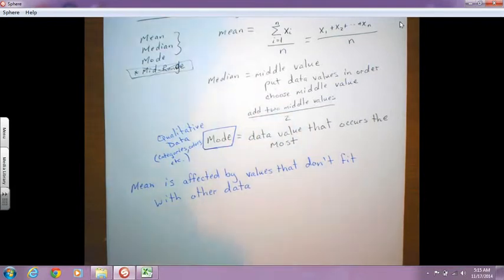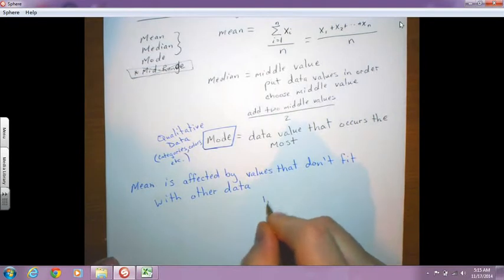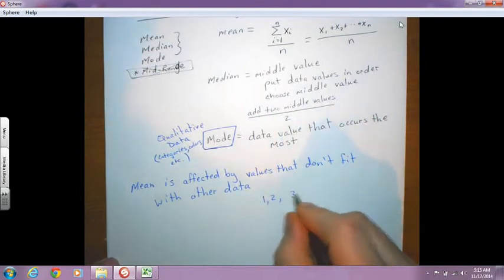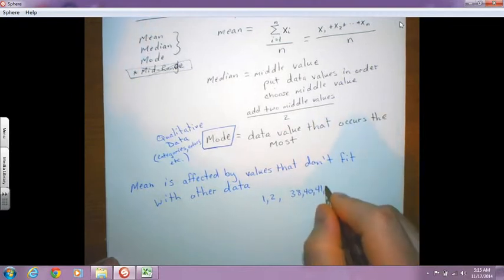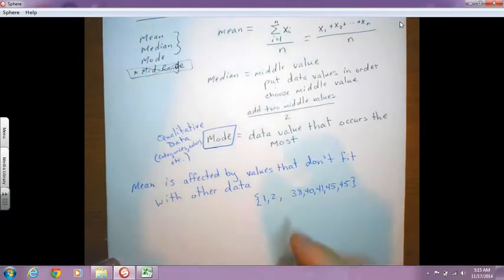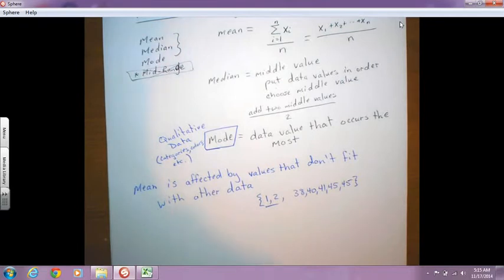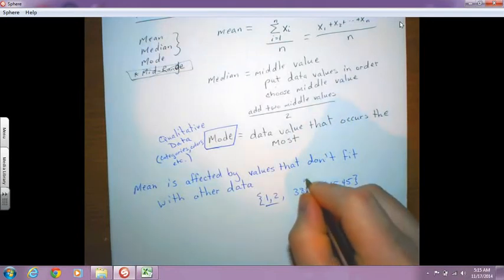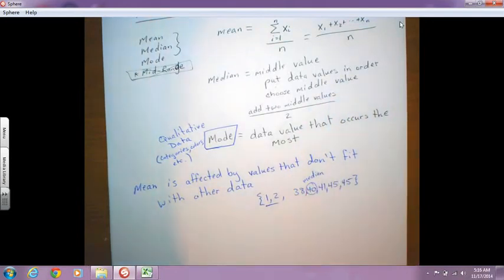So what would happen is if we have a data set where we had 1, 2, and then 38, 40, 41, 45, 45. That 1 and 2 don't seem to fit with the other data points. They're really low in comparison. So they're going to affect the mean, or the mathematical average as you guys would have called it in the past, and bring it down quite a bit. Whereas if we were looking at the median, the value would still be right here at 40, which would still be a pretty decent measure of center for that set. So the median handles those extreme values a little bit better.